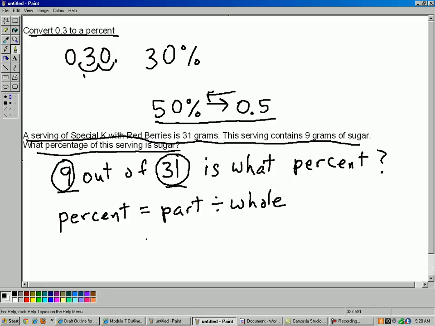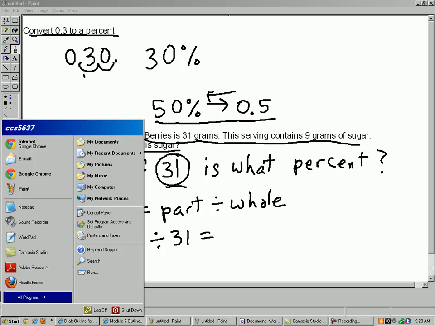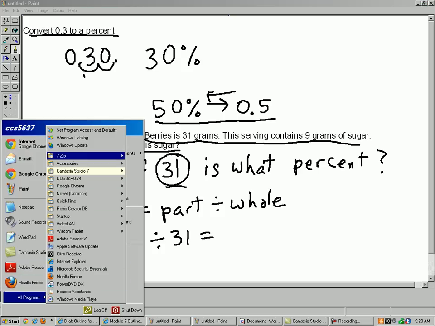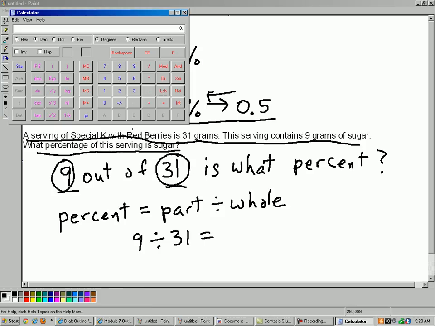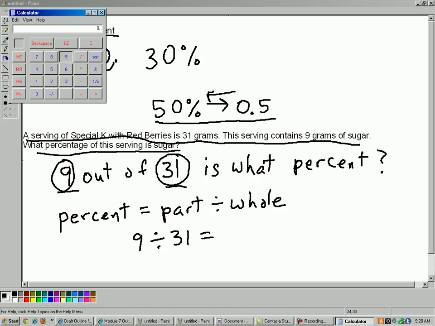And so just get out your calculator and do 9 divided by 31 equals what? It's roughly a third. I'm guessing around 33% or so. But let's go ahead and get a calculator here. I've got a little calculator on the computer here. I'm sure you all are familiar with that handy little calculator. Okay, let's just do the simple one. We don't need the complicated one for this. All right, 9 divided by 31 equals 0.2903225806, and so on.